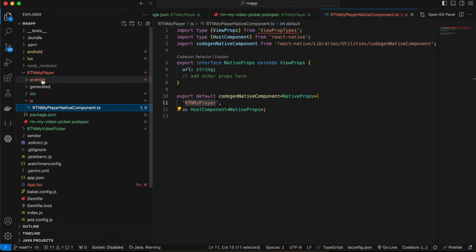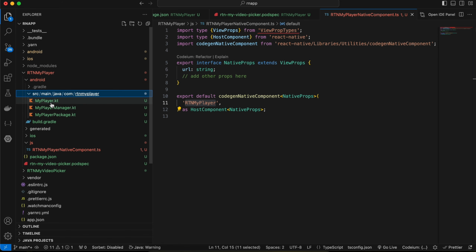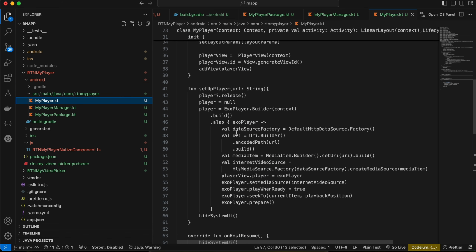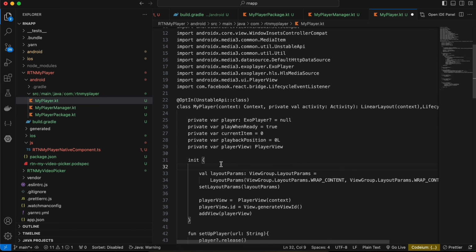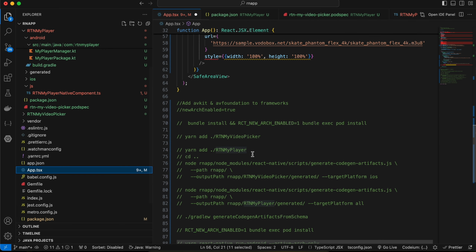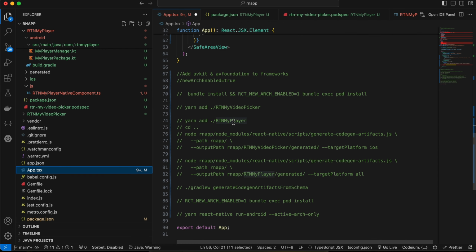Again, also I will look for the pinned comment, because I will just add that particular code which I told you, which I have missed. So here I need to add one listener. I forgot the code. I will just add it in the pinned comment, but make sure once you add that particular code, you will have to run all these commands again for RTN My Player. So this as well as this one.